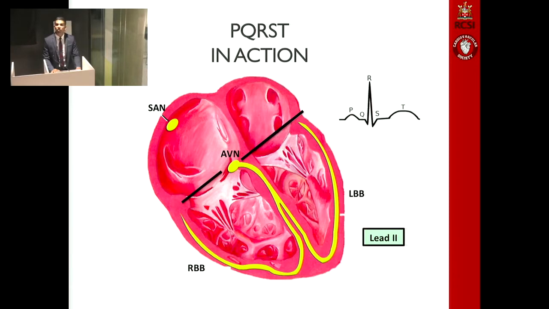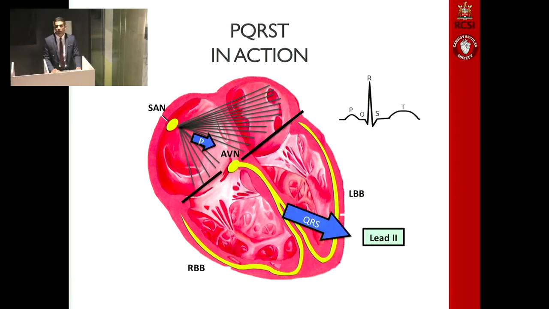Let's put the PQRST into context with electrical conduction. Starting at the SA node, the atria are depolarized by a web of conduction that spreads in all directions, which is largely absorbed by the fibromuscular sheath seen in black lines. We can summarize this with the P wave, and only impulses that head towards the AV node are conducted further to the ventricles after a 250 millisecond pause that allows the atria to completely contract. After this, electricity travels down the bundle of His and the bundle branches to give us the large QRS.